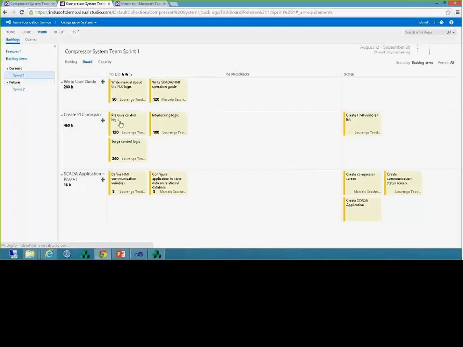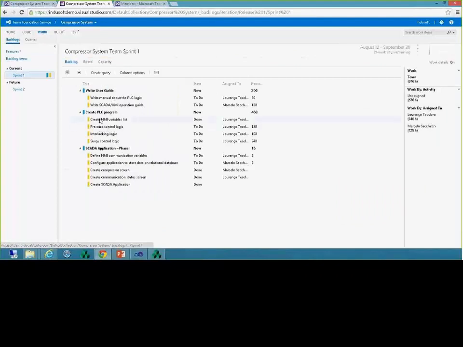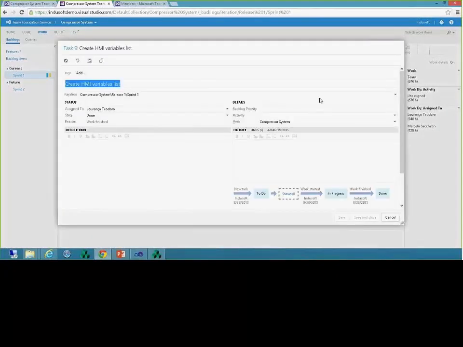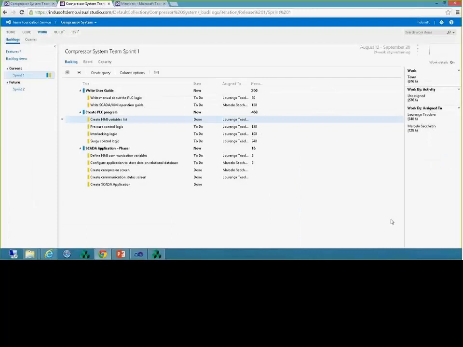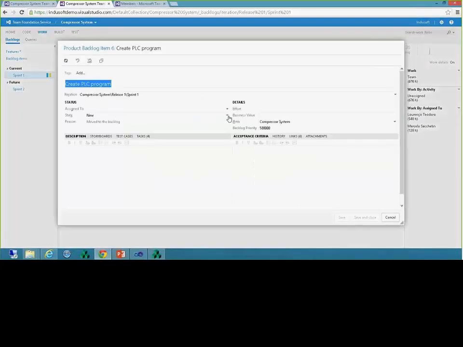You can also double-click on your items, and you can change the state of these items through here. You can mark as Done. There is no completed for the task, but you can mark it as Done. But once you finish a PBI, you can also mark that backlog item or that group of items as done as well. So you can change the state from here, or you can drag them.